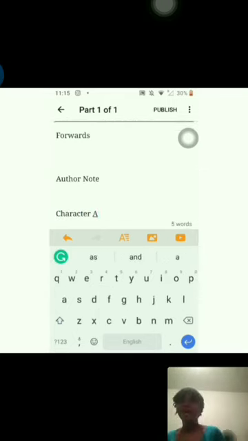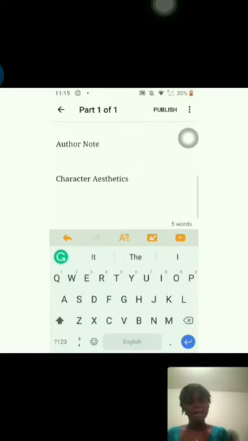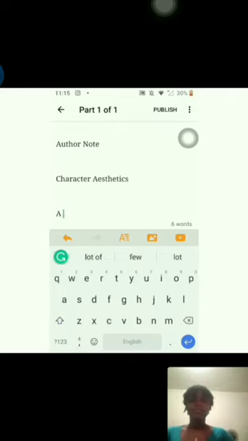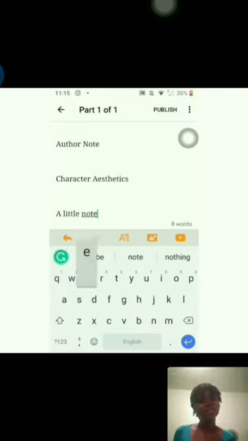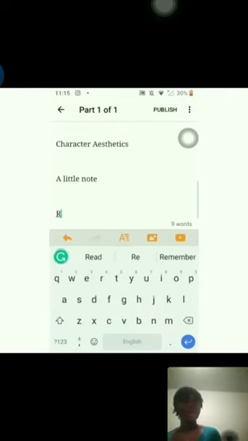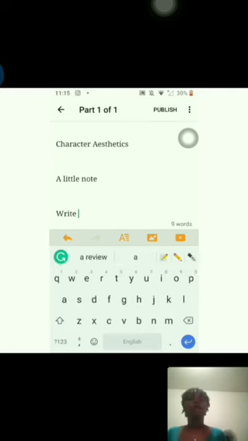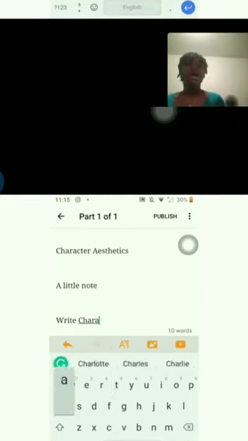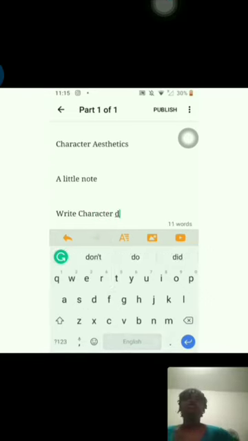Yeah, and you can add song playlists too, to make the book more grabbing and attractive. So you can add your author's note, as I mentioned, character authentics, as I mentioned. You can add a little note apart from your author's note, and you can do FAQs.